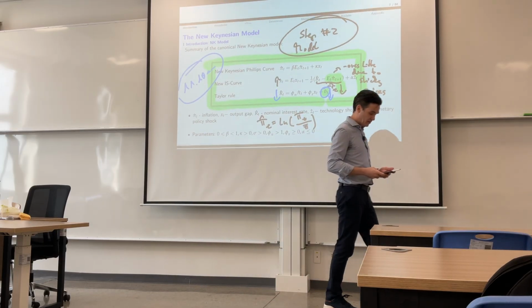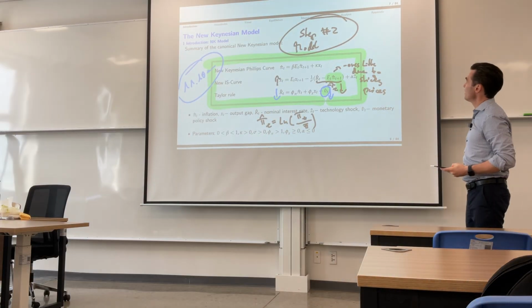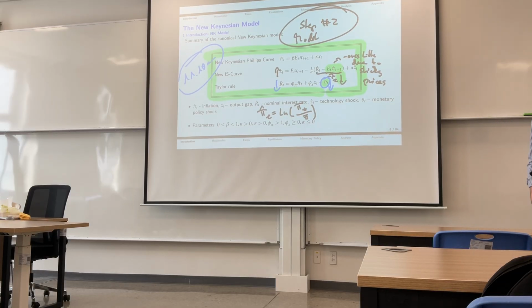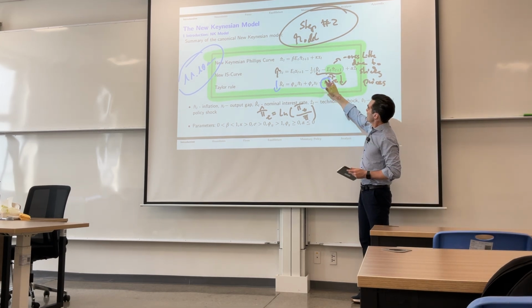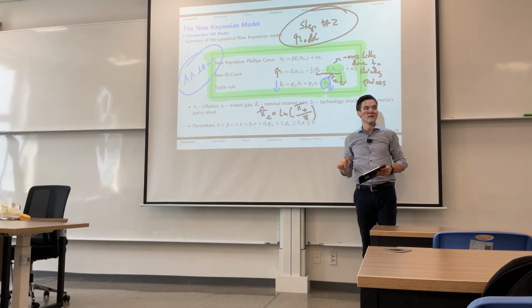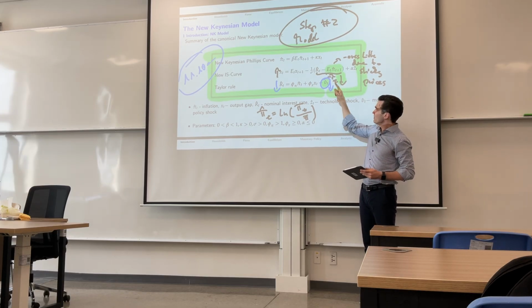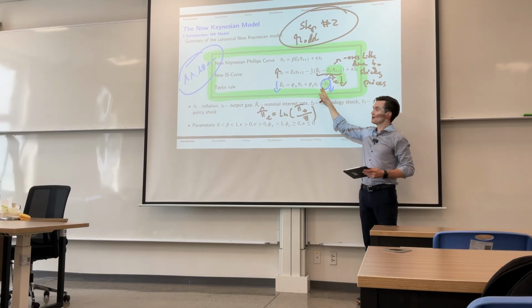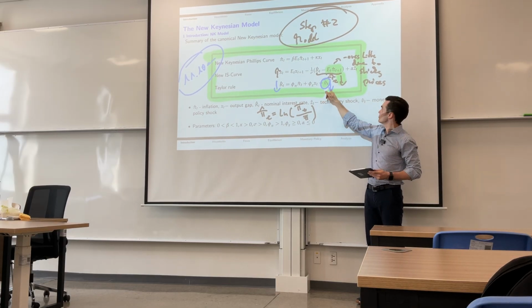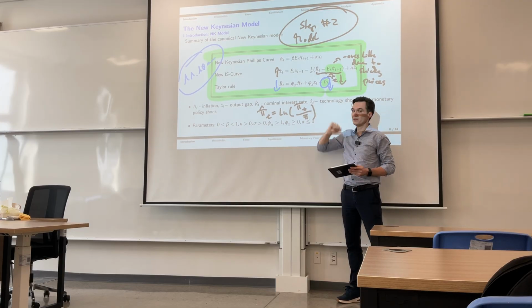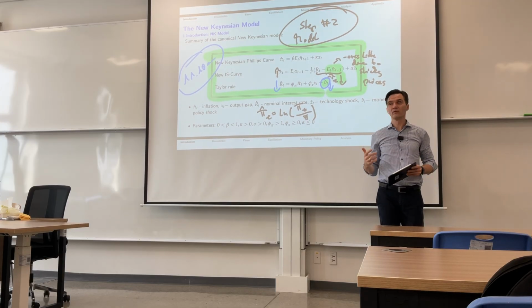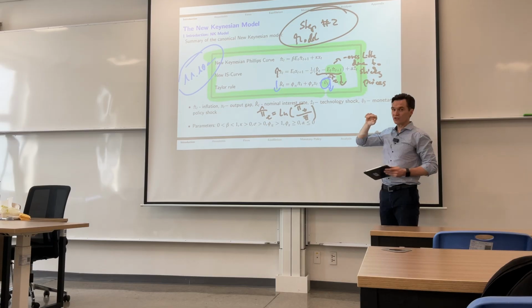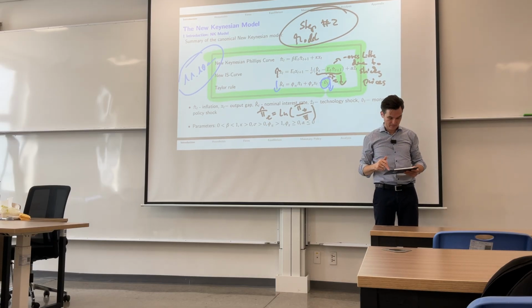So how does this model look? Well, we discussed this at length yesterday, that there are three equations that can be derived that describe this model. There is a so-called Phillips curve, there is an IS curve, and then there is a Taylor curve. And this slide deck is designed to derive these three equations. And in these three equations, there is one shock that we're going to examine, which is this monetary policy shock. It's a deviation from a monetary policy interest rate rule. Okay? There is also a technology shock, but we're not going to spend too much time on that.